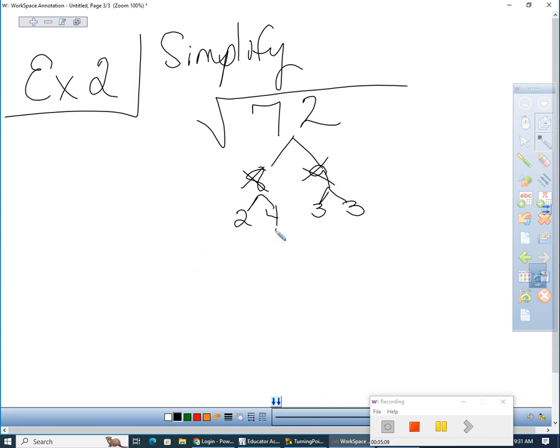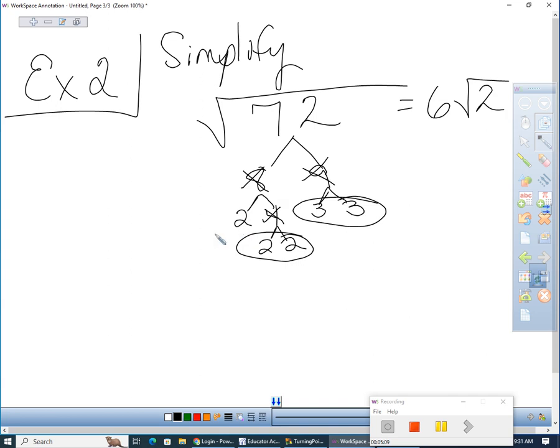Very good. 4 breaks down into 2 and 2. So we want to make sure before we keep going that all of our numbers are broken down all the way, right? So now we start to circle the numbers that have friends. Good. 2 2s and 2 3s. Now here we have 2 groups that get to go out to the party. Guess what? When more than one group goes out to the party, we multiply the fun. So we're going to multiply them together. So this is 6, and staying at home is a 2. That one little lonely 2 hanging out over here.